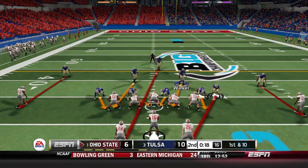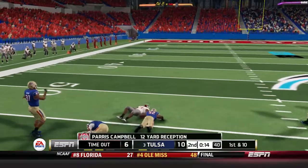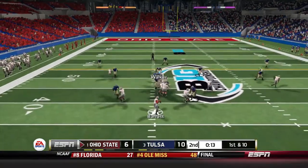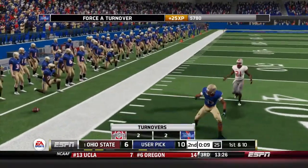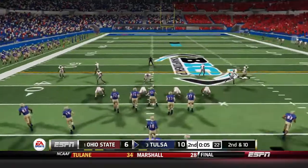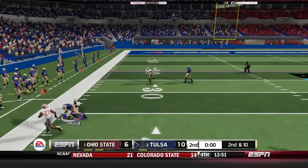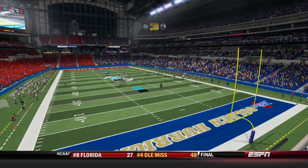With 18 seconds left, Ohio State picks up about 12 yards. Evans intercepts the next pass for Tulsa and Tulsa gets the ball back. With 5 seconds left, Tremblay rolls and throws for Hurd, but time expires. Tulsa leads 10-6 at halftime. Two key injuries — Rugby and Anderson — will need to be managed in the second half.